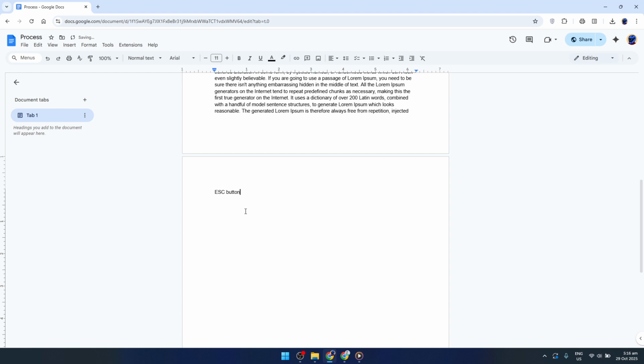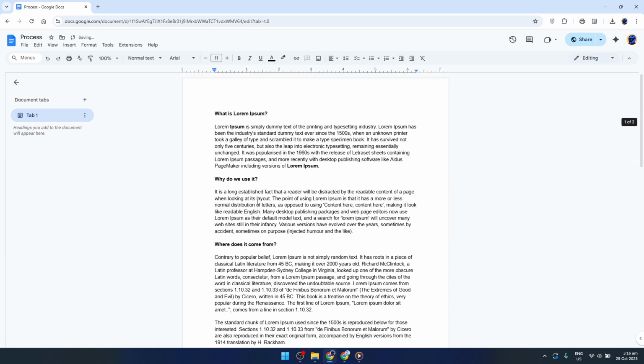And that's all there is to it. With just a few clicks and a key press, you can toggle between regular and full screen modes. It's a simple but effective way to enhance your productivity or presentation experience. Remember, full screen mode is there whenever you need to focus or showcase your document in a distraction-free environment. Whether you're writing a report, reading over notes, or presenting to an audience, this feature surely comes in handy to keep your attention where it belongs, on your work.